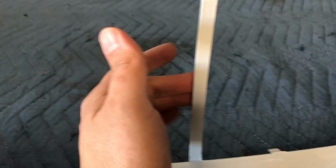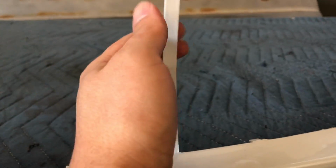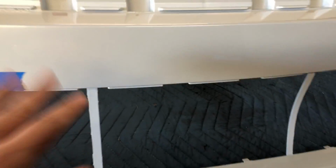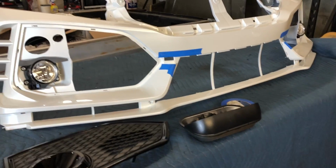I don't know if they put this just so that the painters have something to hang it on or something, but yeah, this is not needed. So we're gonna cut it with an X-Acto knife right there and right there. Just when you're doing that, try not to damage your paint. Besides that, those two tips, hope you guys like the video on the step-by-step on how to assemble one of these bumpers.